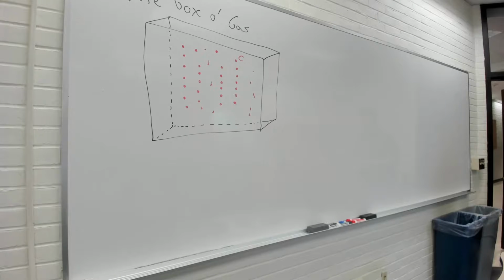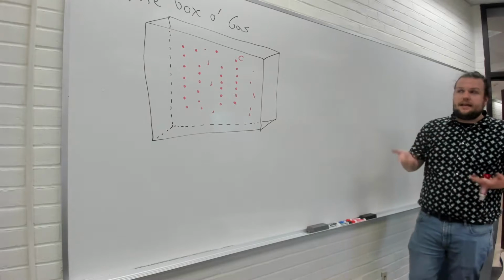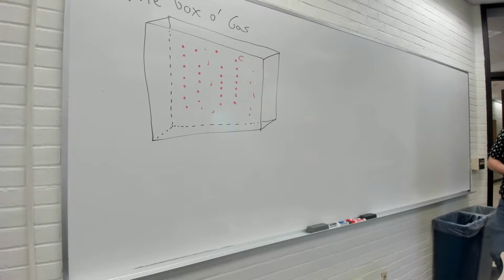If you've taken general chemistry, you might say we have a composite of some number of atoms. We know that they can be in some sort of phase: a gas, a liquid, or a solid. We don't know anything about that, and in fact, we don't even know how to predict that. But we will once we get a model for the box and have a language to talk about the different variables, the things that we can measure about the box. So let's do that really quickly.